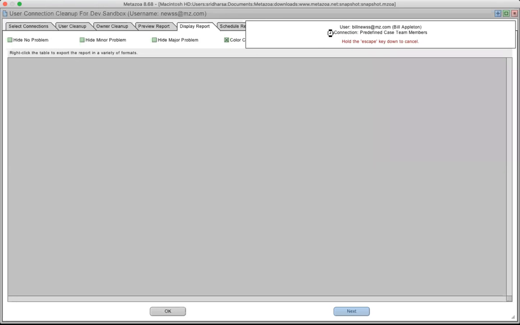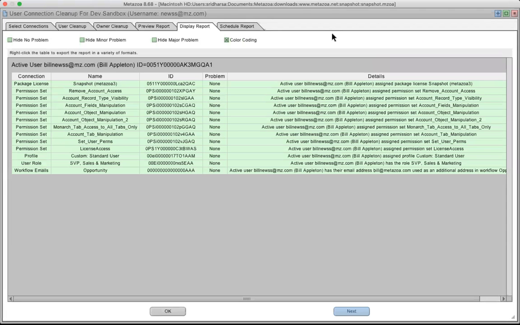And you can see it's investigating all of his settings and then comes back and tells me what are the different permission sets assigned to this user, what is the profile assigned, what is the role, what is the workflow email. So this user is actually assigned directly. His email is directly assigned to this particular workflow as an email address, not directly as a user reference. We have the ability to detect that as well and clean those things up.